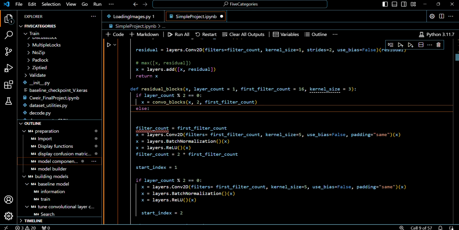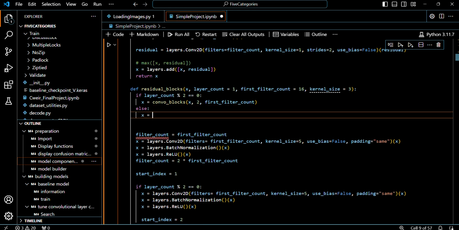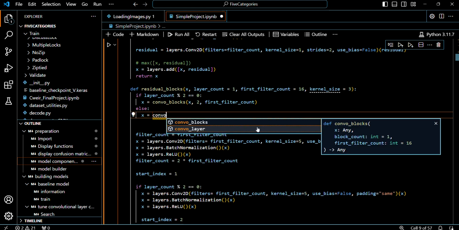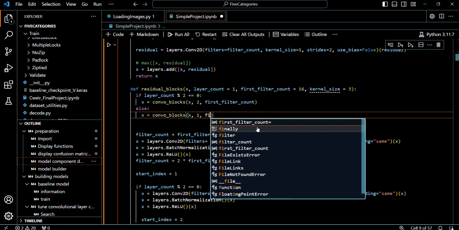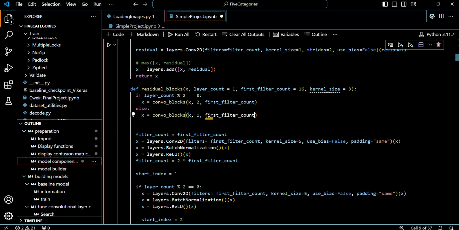Else, X equals convo block. I don't know why I didn't do something like this already.